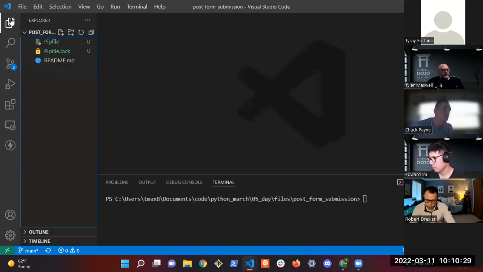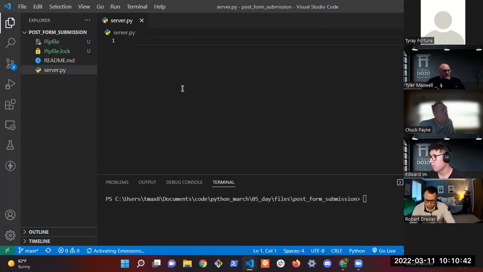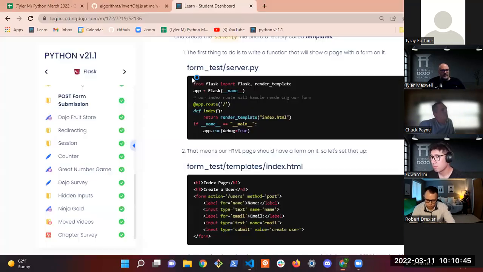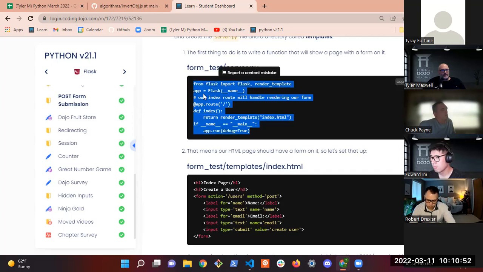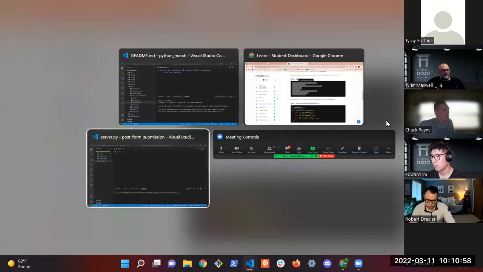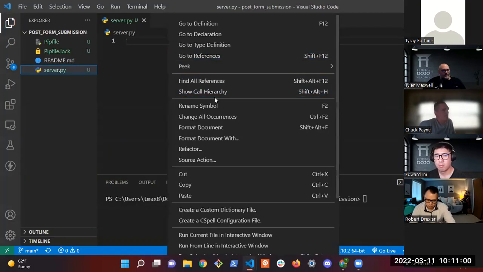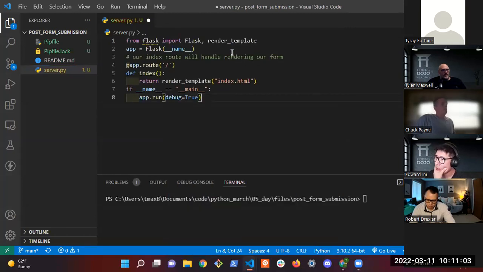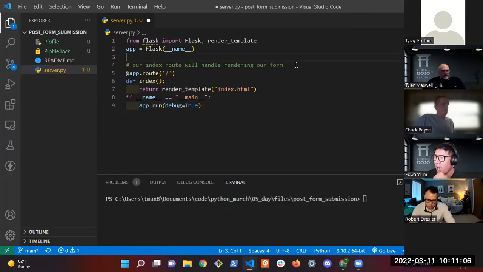Yeah, create my server. I'm just going to make it over here because I don't like TouchWorks. So I'm going to click on new file, call it server.py. And I'm just going to steal the code from the platform here. The server.py file, I'm just going to take this. It works better when I copy it directly, because sometimes when you click the copy button, it puts in weird spaces. So I always just copy it like that and then paste it. And let me spread this out a little bit.